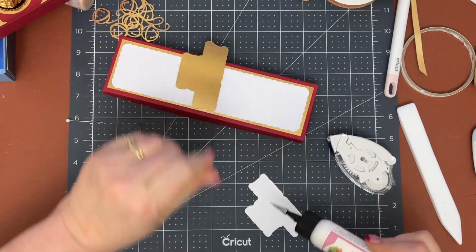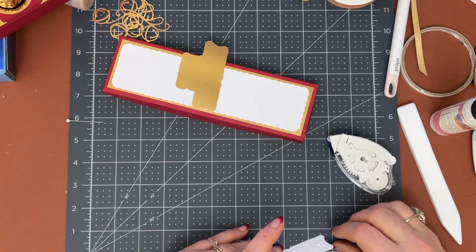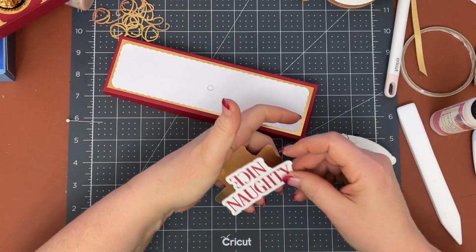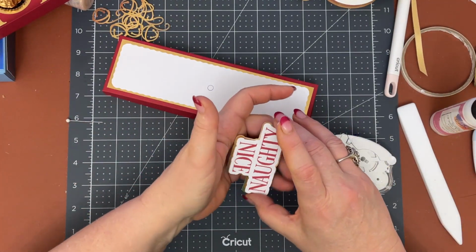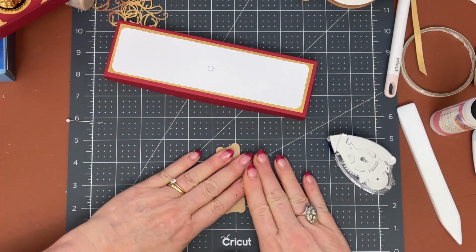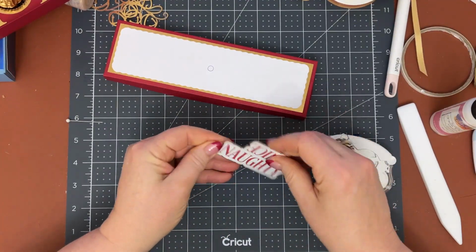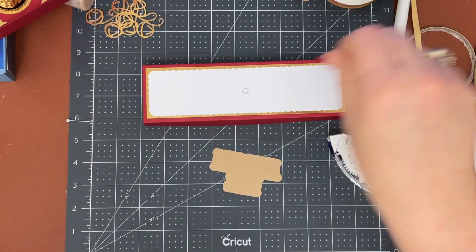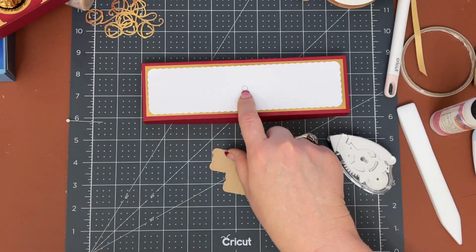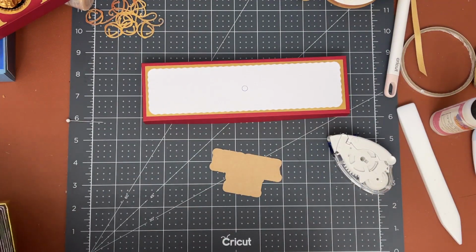Glue splattered on my lid there. So I'm just going to put a little bit of glue on there and place it on my offset. Just like so. Just give that a press. Make sure that it's stuck really good, lined up. And then I wanted to pop dot this up, and that's why that is there, so that you can use your dimensionals or whatever it is that you want to use to pop dot up or help you place in the center your naughty and nice.